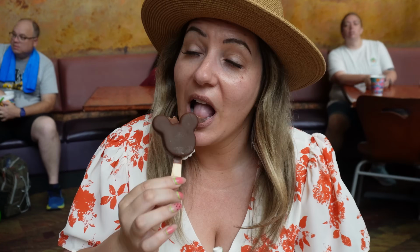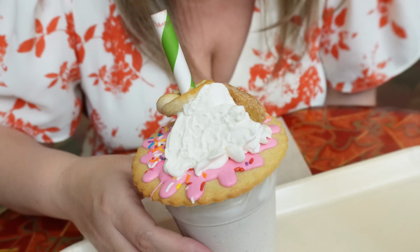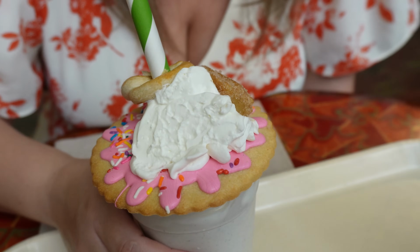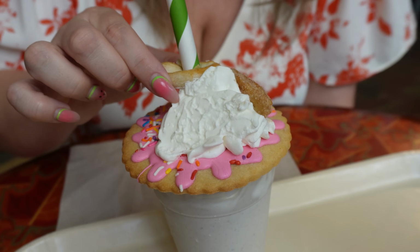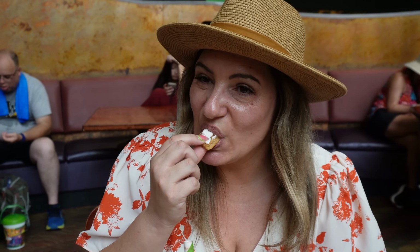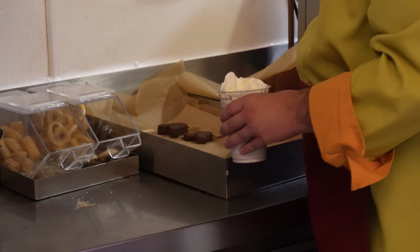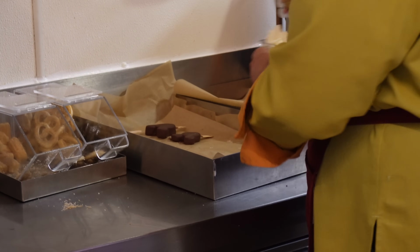Very cute. It's a vanilla cake pop. It's actually pretty good. Oh, I really like that. I felt like you would like this one. It's like a vanilla base with a lot of cinnamon in it. It really does taste like a churro though, like you're drinking a churro. Let me try this little pretzel. There's so much going on with this thing. No, I don't like that. Very dry. I'd say it's the stalest churro alive. I've had staler, to be honest, at the cart. I like it. I mean, it was $10.99, but I feel like you got all these snacks to go along with the shake.